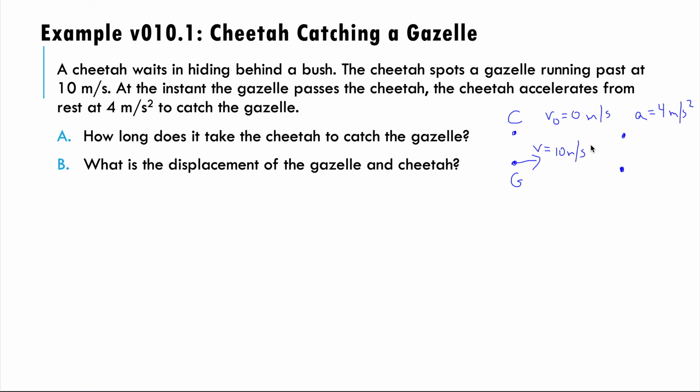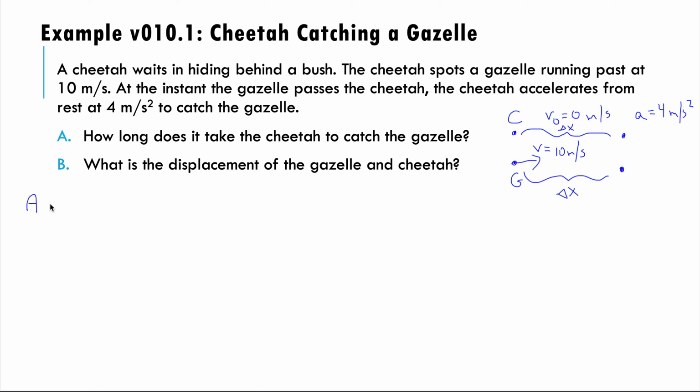And we want to know how long does it take the cheetah to catch the gazelle. So we know that when the cheetah catches the gazelle, they're going to be at the same position. How long does it take? So we have to figure out what is the time for them to be at the same position. It just helps to draw a little picture. Definitely don't have to be an artist, but just to picture what is happening. So for part A, what we're trying to figure out is how long it's going to take both to be at the same position. So their displacement, the delta x, is going to be the same for both.